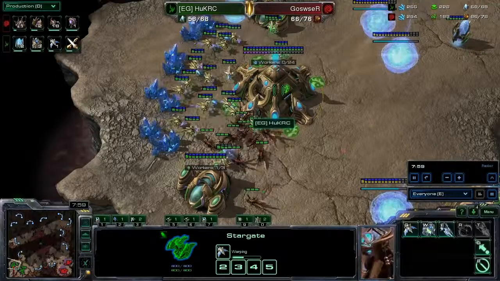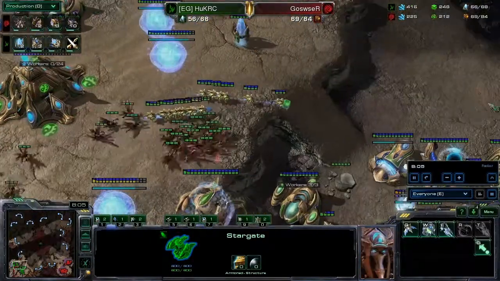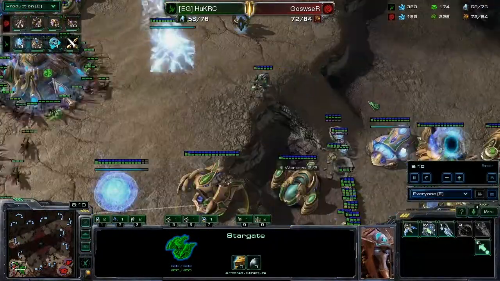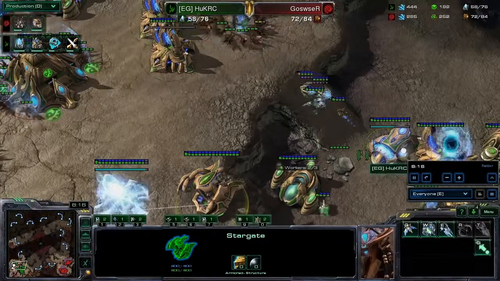What is he going to be able to do? Can he do anything? Those probes are running away, but they will be caught by those Lings. Lings are immediately focusing down the hatchery. Here come the Stalker and Sentries to engage, but there are not enough of them. How is he going to be able to deal with this?